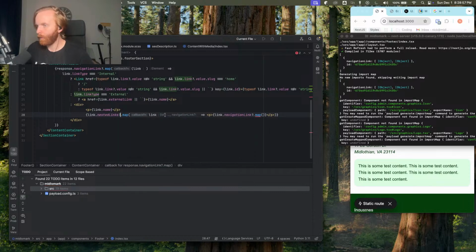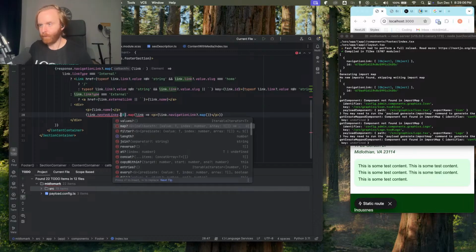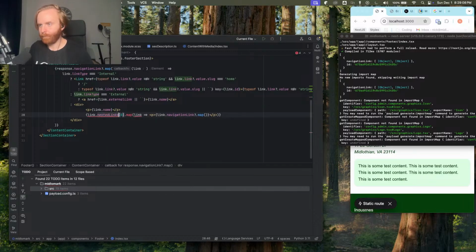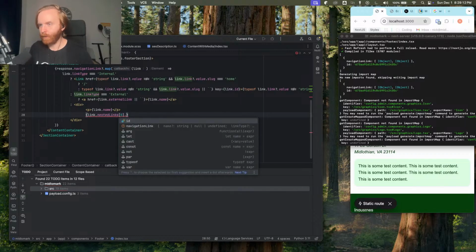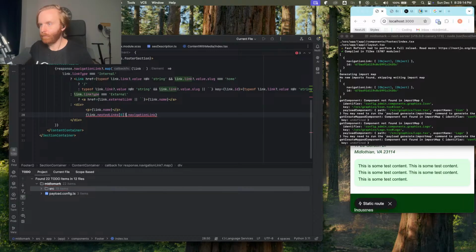But I think we can actually just do a 0 there. Oh, not a map. I don't want to do a map there. So from there, we'll do navigation link and map that, which then we need to do that.